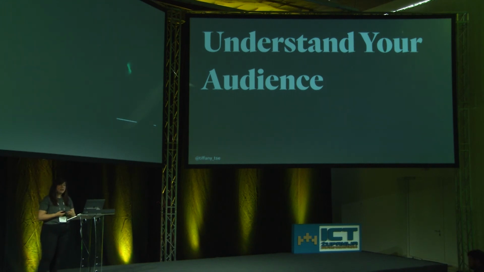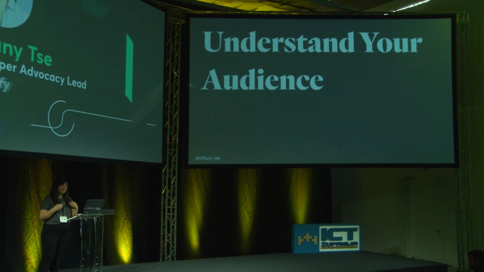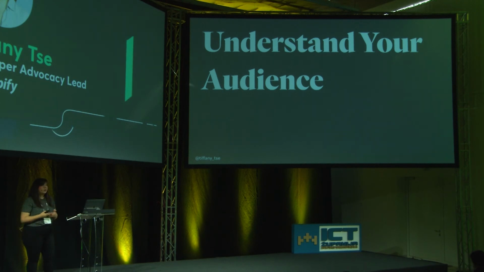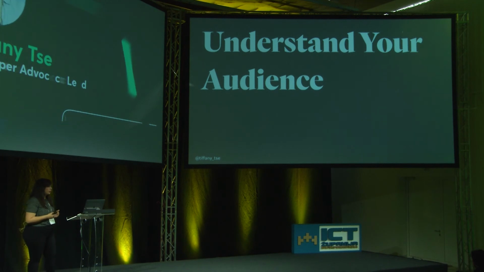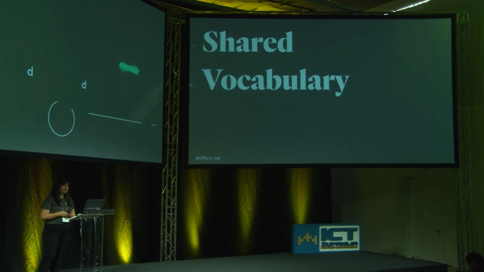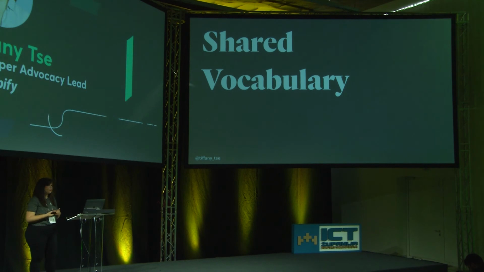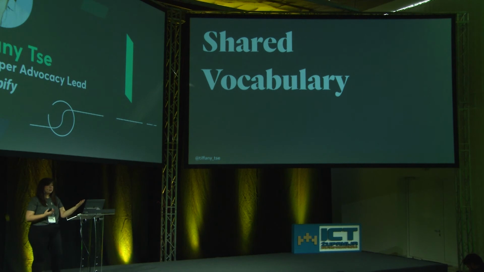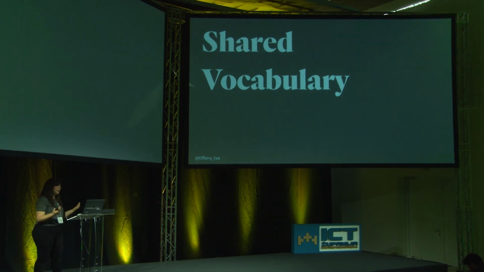So when we're thinking about design systems, we need to understand our audience and who we're building for. Are they internal developers? Are they external developers? Or are they clients, right? What elements do I need to include in the system for it to be useful for the people using it? The first thing to do is create that shared vocabulary like I talked about so that everybody understands what you're talking about. Because if two people have a different understanding of what you're referring to as a component, maybe one is actually a Rails partial and the other is a React component, then you're kind of out of luck because those kind of conversations become really difficult.